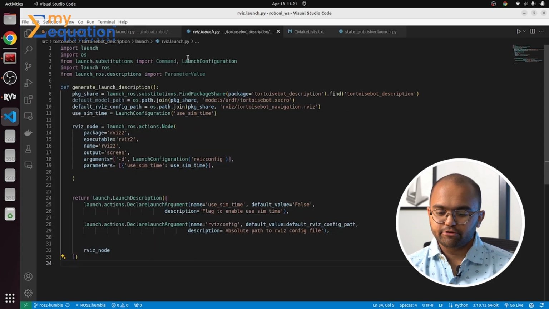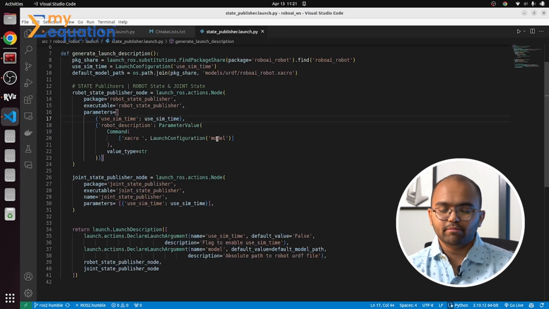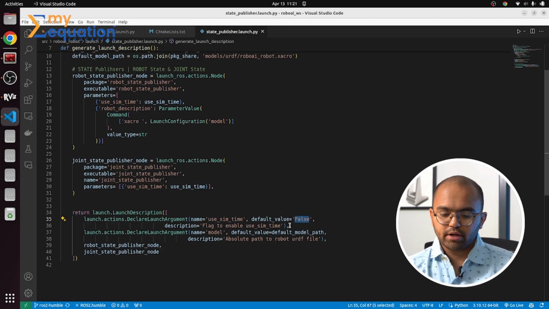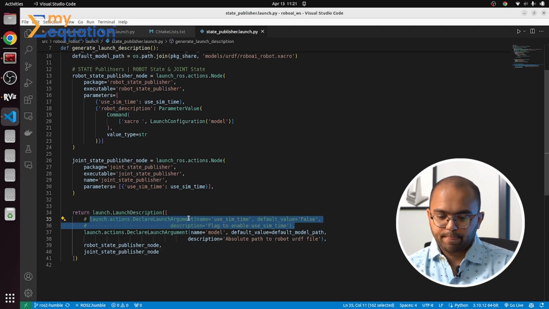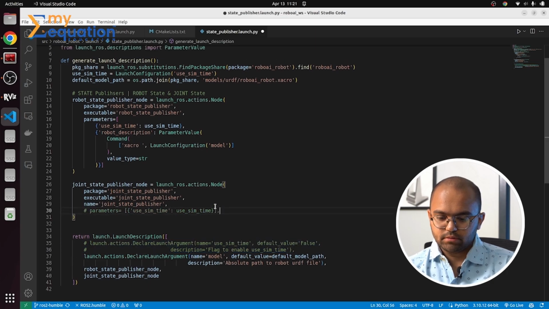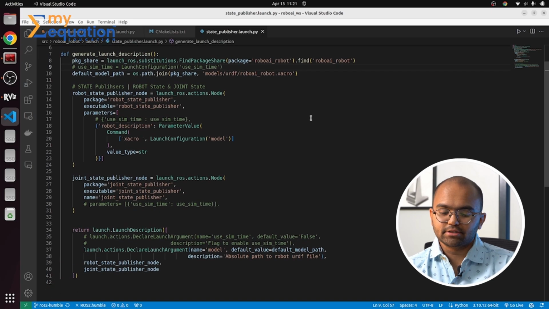Similarly, let's see if things are correct over here. Yes, not this. Yep, state publisher. So we have our sim time, but what happens if we don't include this? I'll comment this, and I'll comment this. So we are again not utilizing our sim time.